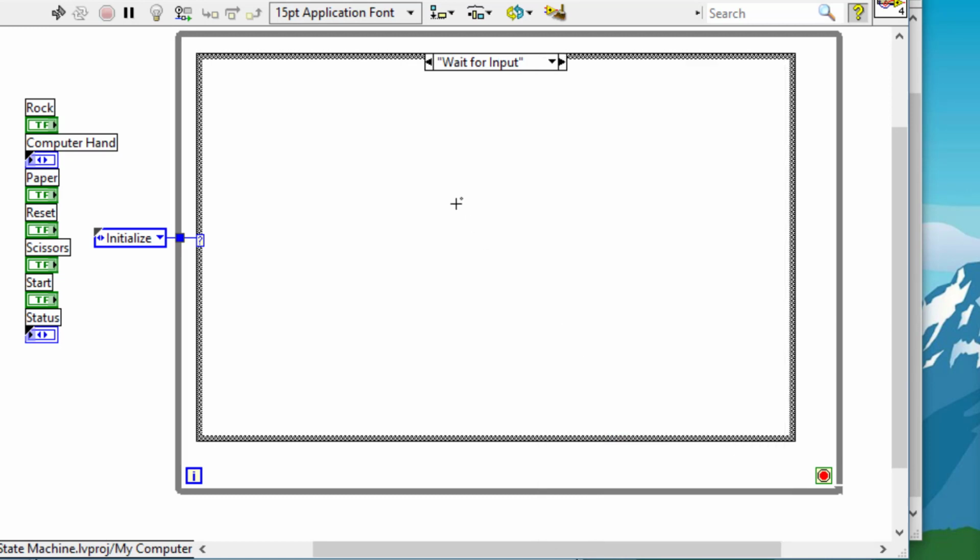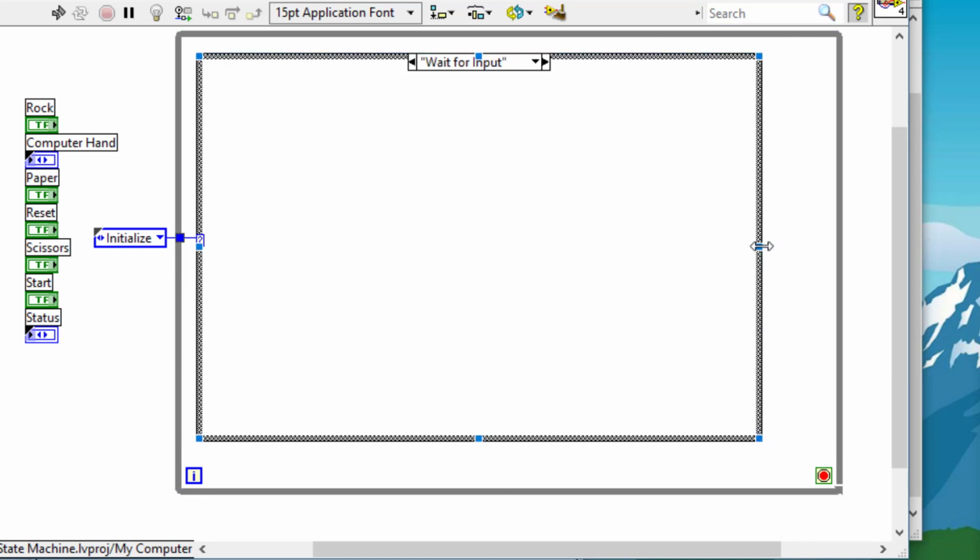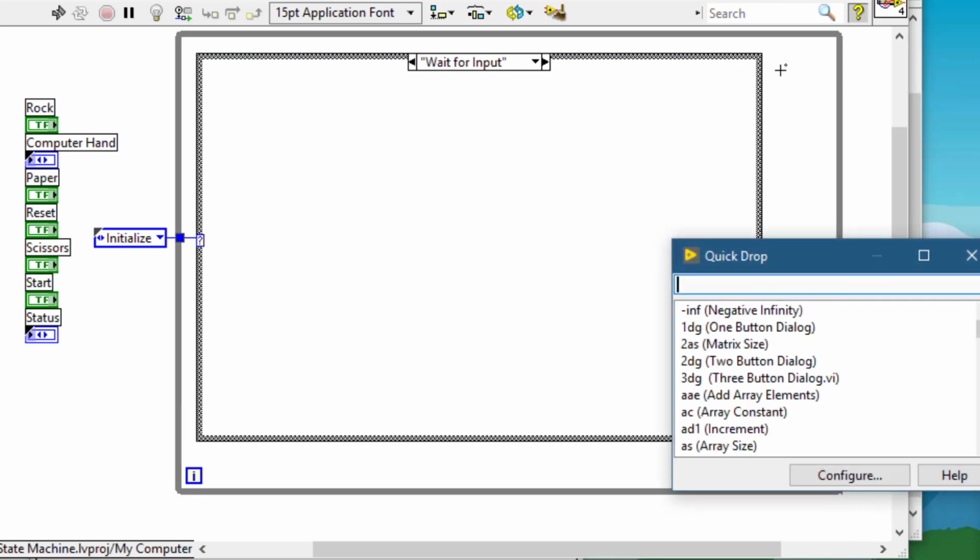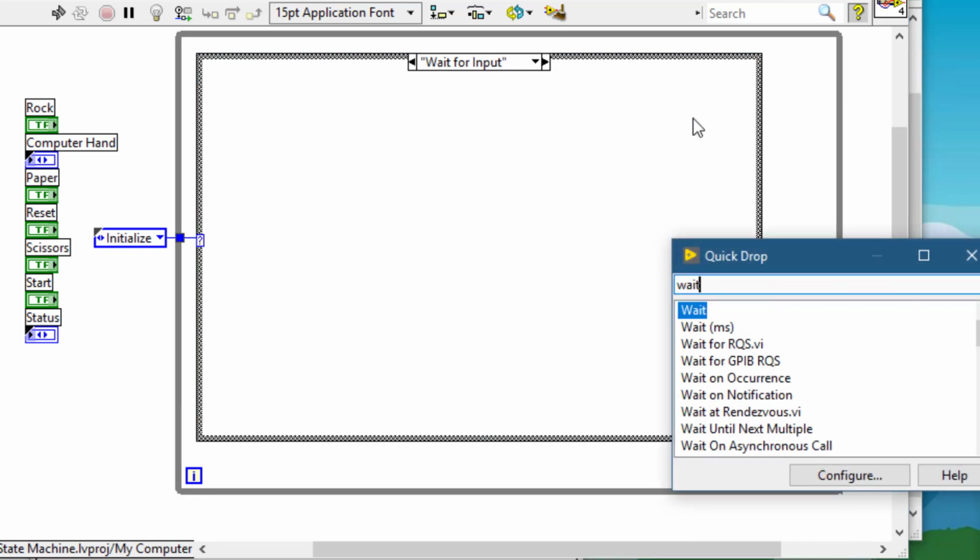Then let's add a wait of 100 milliseconds.